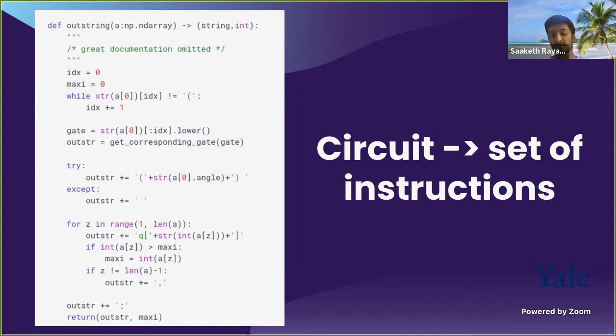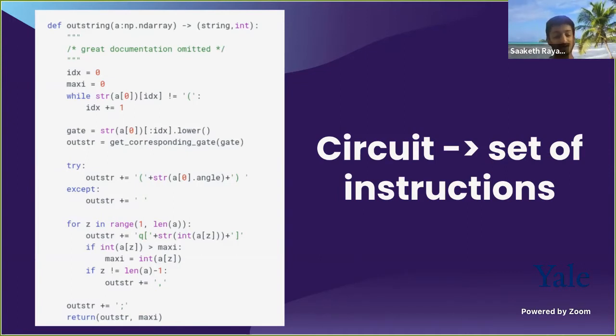Then we had to compare the name of the gate to whatever our JSON file said, because that's our translation from Bracket to Chasm. And then after that, we had to pick apart which qubits it was acting on. So we had to call those variables and then format them in a way that was readable in OpenChasm. And we returned those as strings.